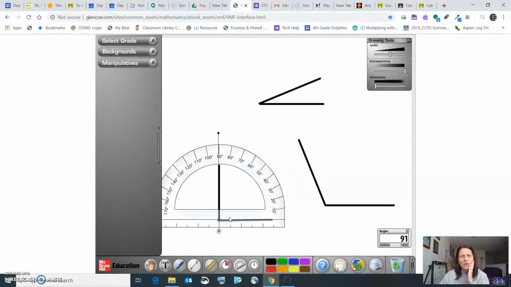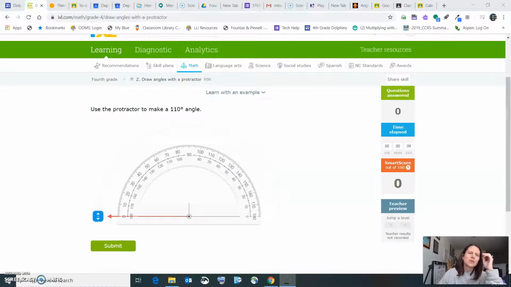But there is another one that we're going to use where I will tell you what to draw, and you have to use the protractor to help you draw that angle. All right, so this is one of your assignments. It's the IXL, and this is where we're going to use it to draw. It has the protractor here, and this is a protractor that has numbers on the outside and on the inside going the other way.